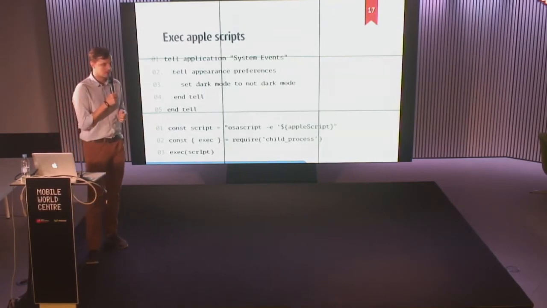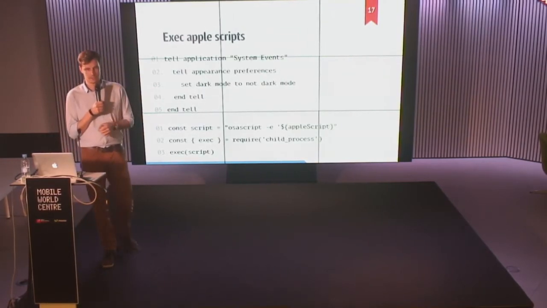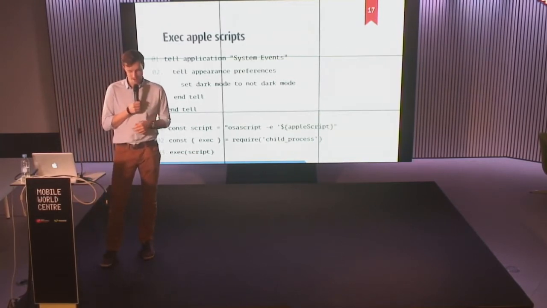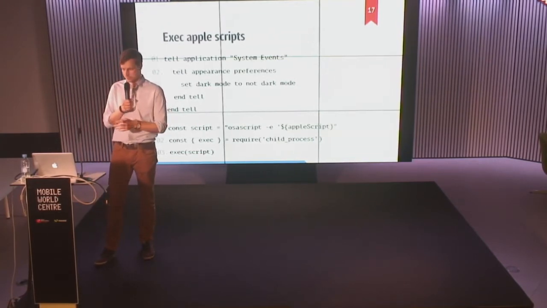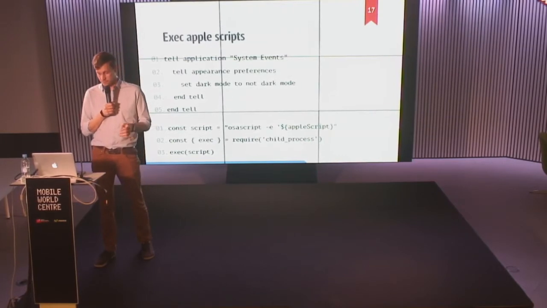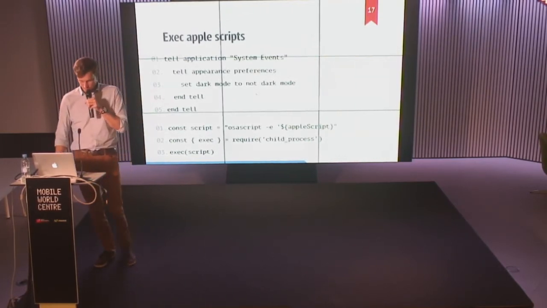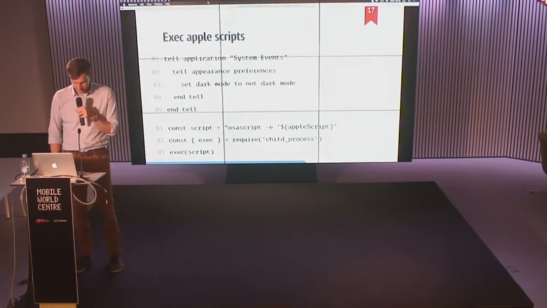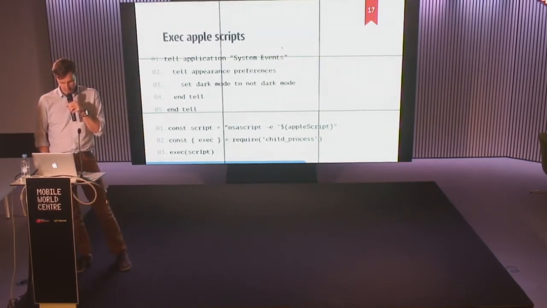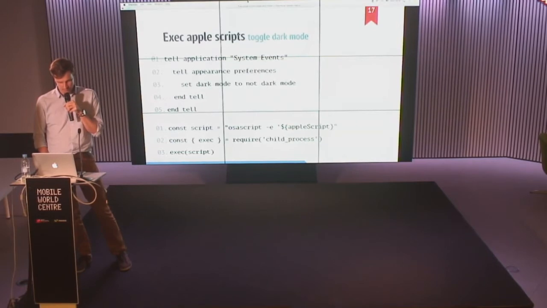A powerful thing on macOS is AppleScript. So you can do some system stuff like go to screensaver, restart, shut down, something like this, or you can switch dark mode. So now my operating system is in dark mode, but we can toggle it with this small script and toggle it back.